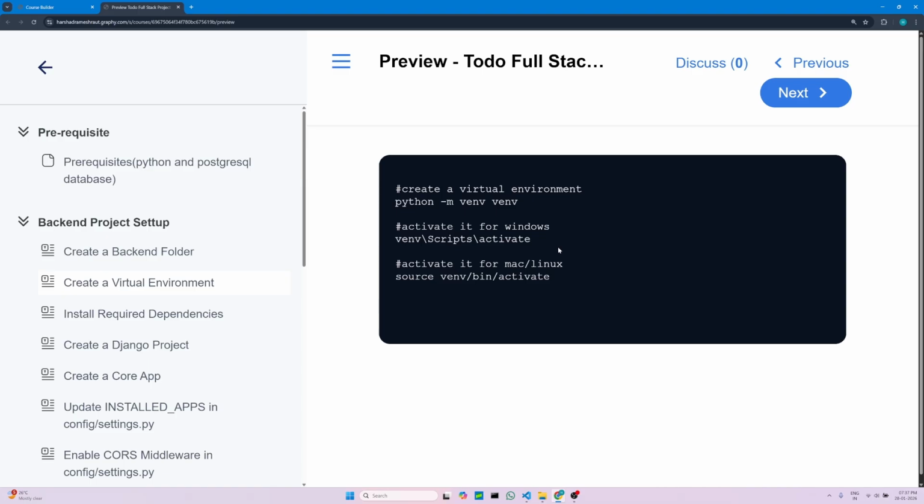Now the next step is to create a virtual environment. It is very much required to avoid version mismatch issues. For example, let's say Django version or PostgreSQL version or Python version. For each and every project, we can create a separate virtual environment, and inside that we can install all the frameworks which are required for that project. So it will not at all interfere with other projects, because for each and every project we'll have a separate virtual environment. So let's do that.